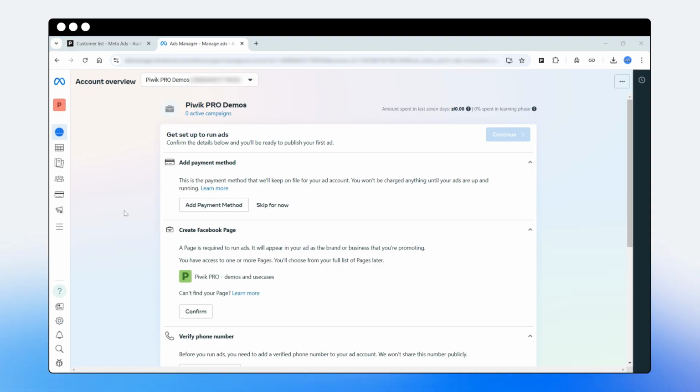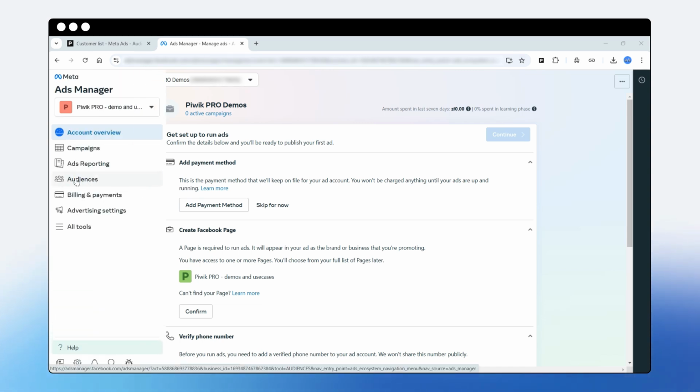Important part is that in order to use audiences, the ones that we're going to be using today, you need to have business ads account rather than personal ads account, because there are two types. So you need to have a business ads account. And then obviously I have some fake page that was created for this purposes. But in here, to start with the step one, is that you need to create an audience. So you need to go to audiences.